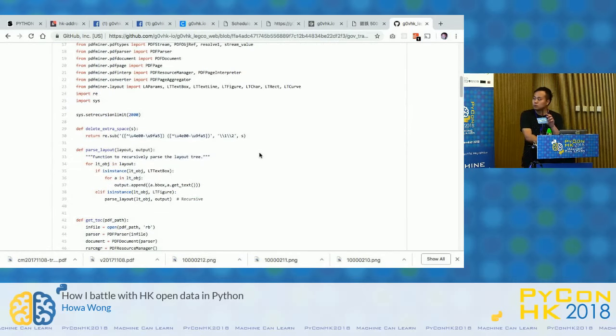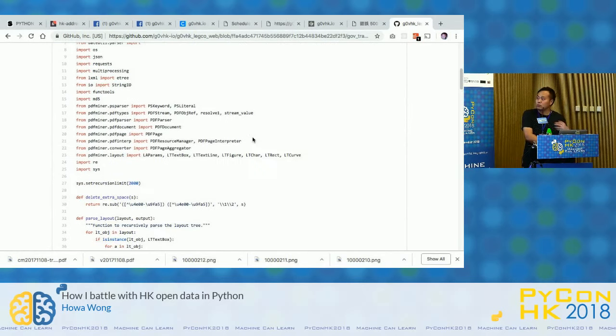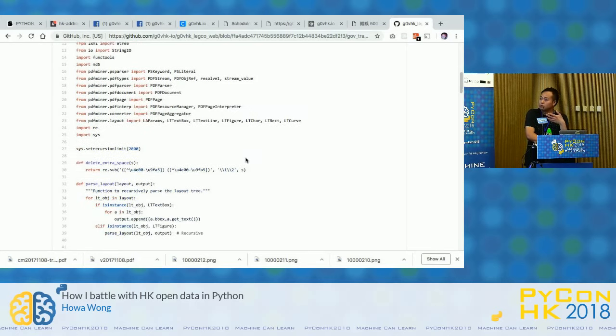Yeah, so this is how we use PDFMiner in processing PDF.